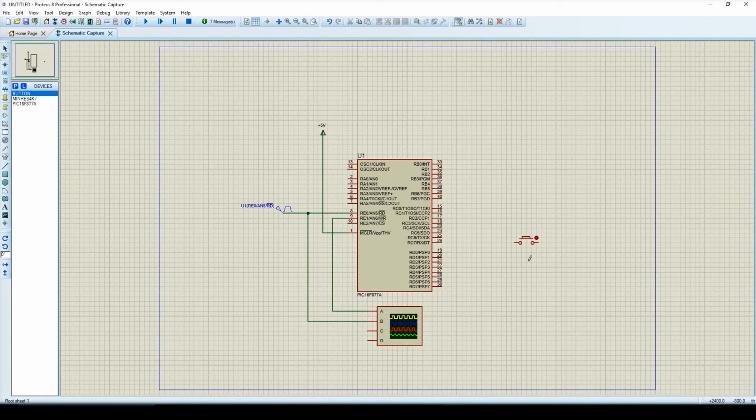Here we'll place two switches. We'll connect the first switch to port RD4 and the second switch to port RD5. We'll connect both the ends of the switches with ground. And we'll use two 4.7k pull-up resistors.